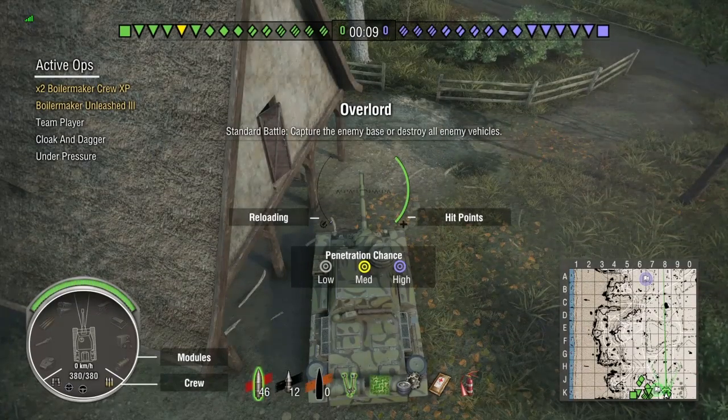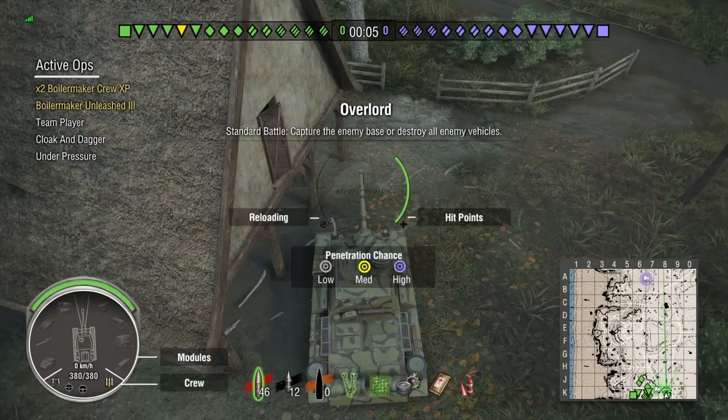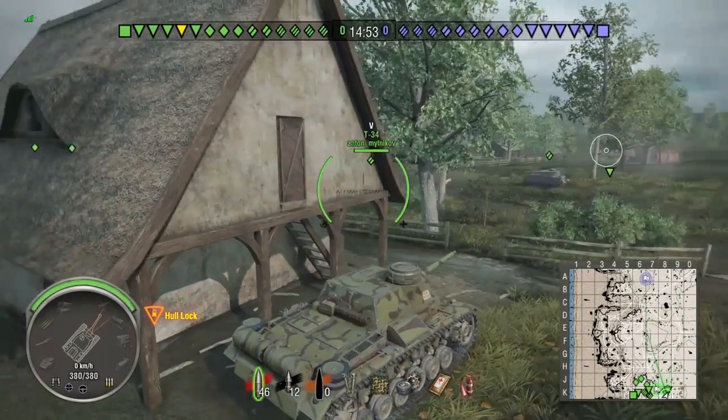So here we are for the first of the 3 replays tonight, and it's Overlord, the new map. It's a tier 5 match and it's a standard battle. And I did forget to mention in the garage the silver and XP bonuses, which are 30% silver and 40% XP bonus. Now, I'm just going to get this out of the way.